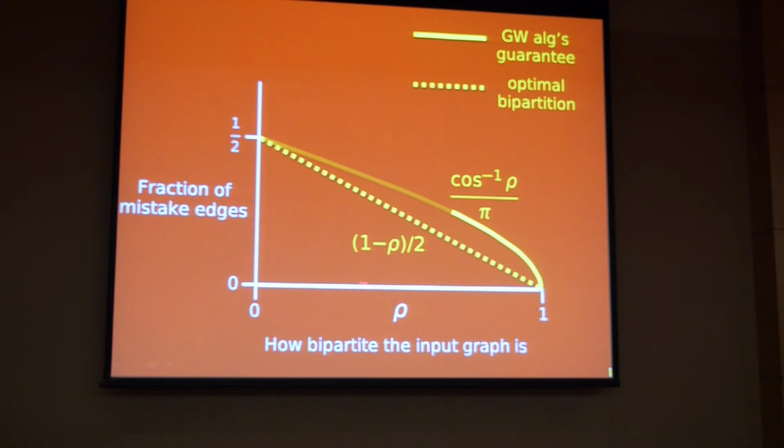One good thing about it is that if you have an almost bipartite graph, it finds you an almost bipartition. One bad thing, though, is there's still this qualitative difference between the linear behavior here and the quadratic behavior here, but it is what it is. And in fact, it's much, much better than the previous best efficient algorithm, which had the property that if you gave it a bipartite graph, then fine, it would find a perfect bipartition. Otherwise, if the graph is not bipartite, it would basically give you junk. So this was a very impressive algorithmic result.